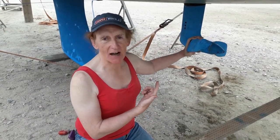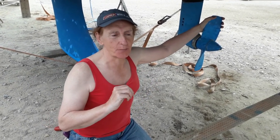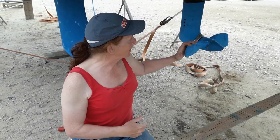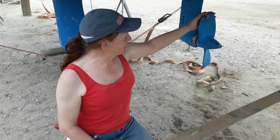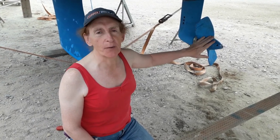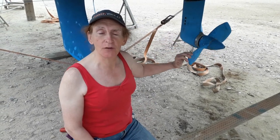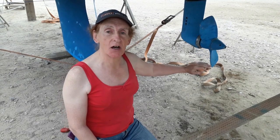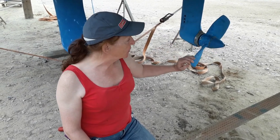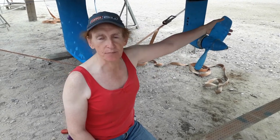Last year the aluminium prop was painted with Trilux antifouling, which prompted debate — some said you shouldn't antifoul a prop, others said they do it all the time. The results are now in. Previously, the low-speed area of the prop was completely covered with barnacles, causing turbulence and loss of power. One year on with Trilux applied, there isn't a barnacle in sight. A few small patches of Trilux have been lost but those will be touched up.